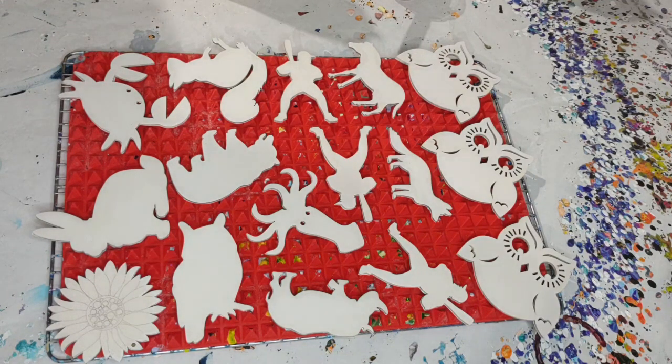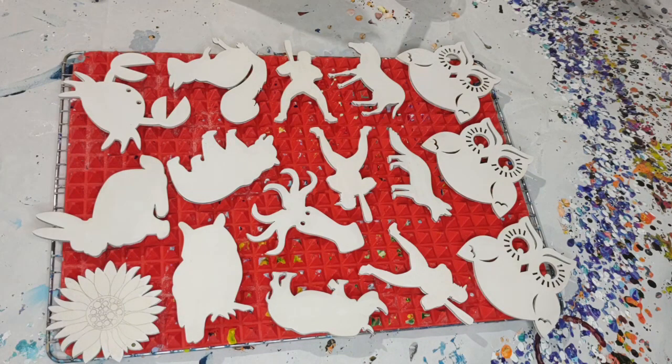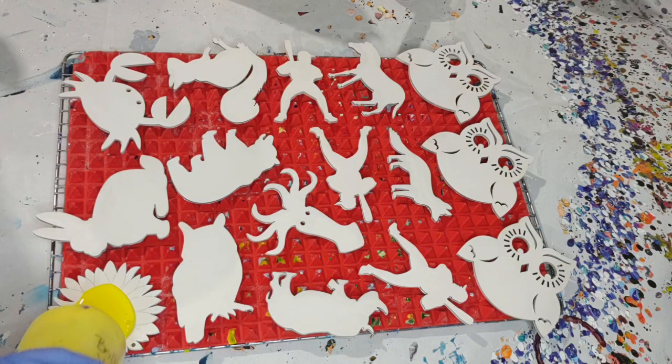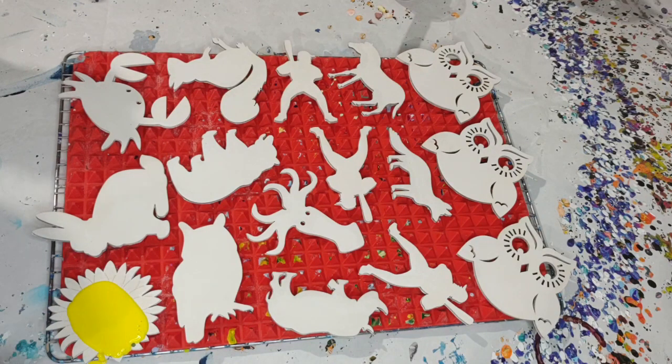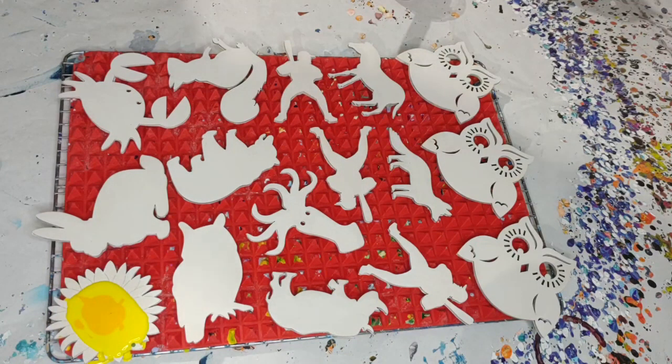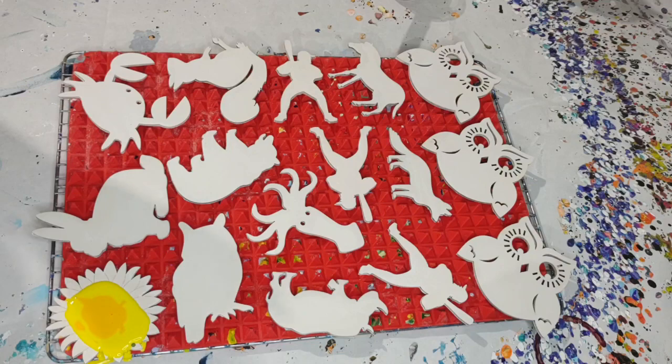Okay, I think I'm ready to do the sunflower now. I am hoping that the brilliant yellow is actually azo yellow light. So we'll find out if it eats the paint or not and go from there. Making sure we're still recording, because that took forever for me. Since it's thin, I think it might be the old. We shall see. That is azo yellow deep.